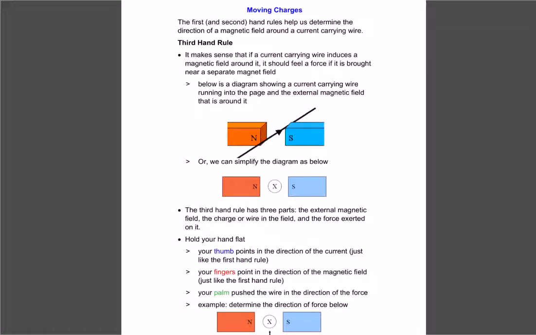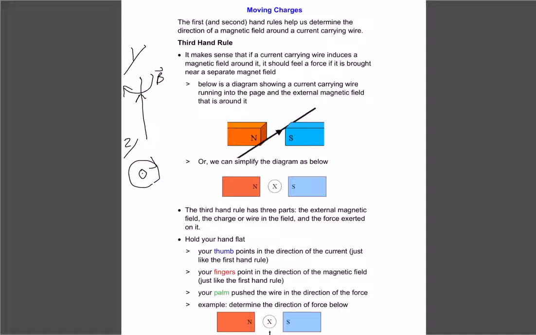All right, in this lesson, we're going to look at what happens now when we have a charge that's moving. So our first and second hand rules were when we had a wire. So we had some sort of charges moving through a wire, and then we got a magnetic field going around it. Right? So we said that the magnetic field lines were circular, going around the moving current. Or if the current was round, then our magnetic field was in or out. So that was our first rule, that was our second hand rule.